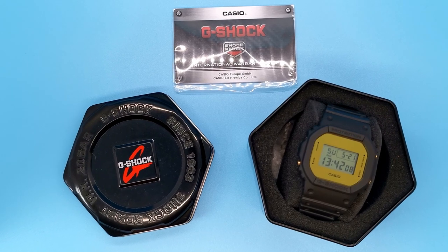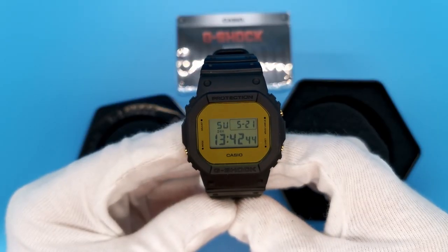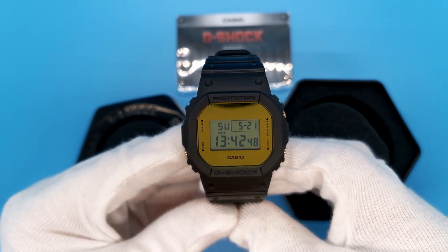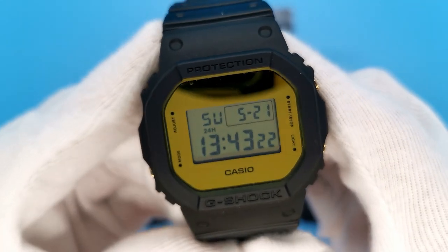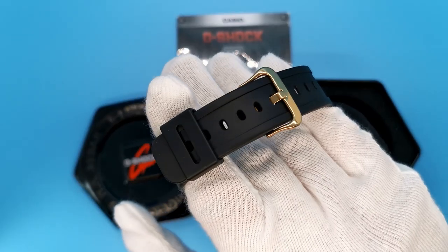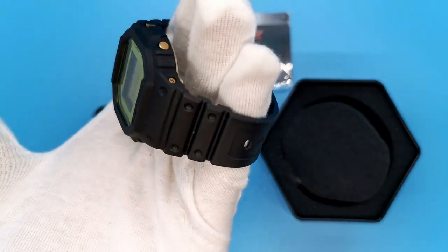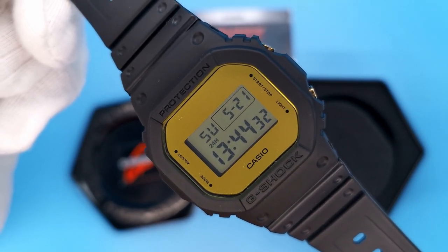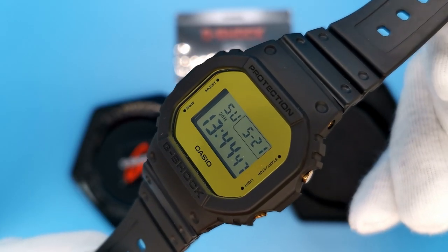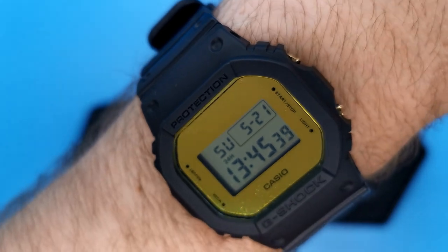Coming up next, we have a classic G-Shock square with a blingy twist. This is the G-Shock DW 5600 BBMB — your classic square-cased, shock-resistant piece with a stunning gold display. I picked this watch up for my personal collection as I wanted something that looked more modern than the typical DW 5600. The gold accents breathe a freshness into the watch, making it look more contemporary and youthful. You still get all that G-Shock goodness with 200m water resistance, great functionality, and a case that works on smaller wrists. The gold display plays with the light — outside it glows like polished solid gold, while inside in the darkness it has a more subdued sheen. This Casio does a good job of modernising the square range, a line-up largely unchanged since its original release in the 80s.